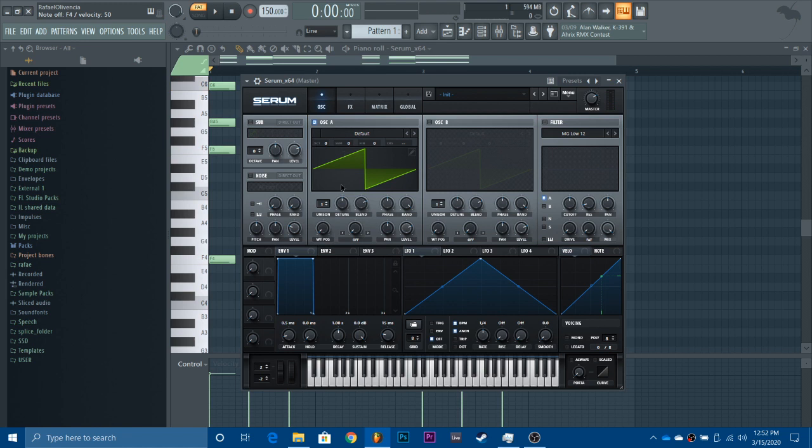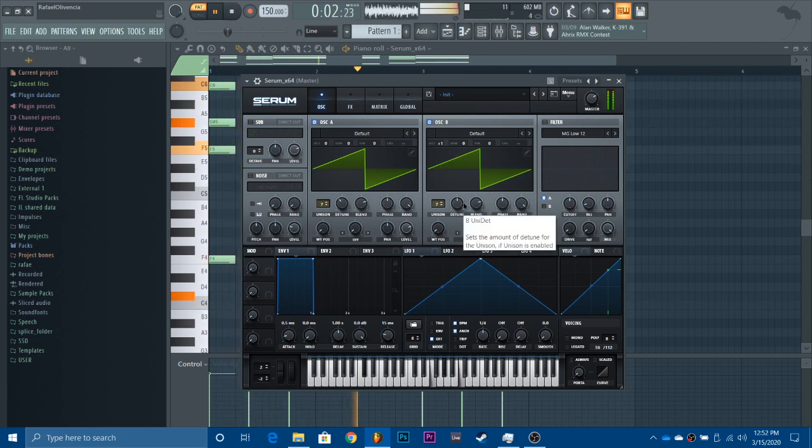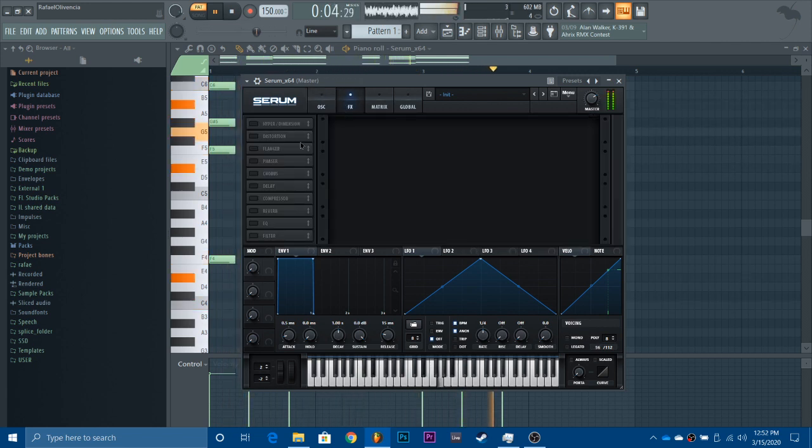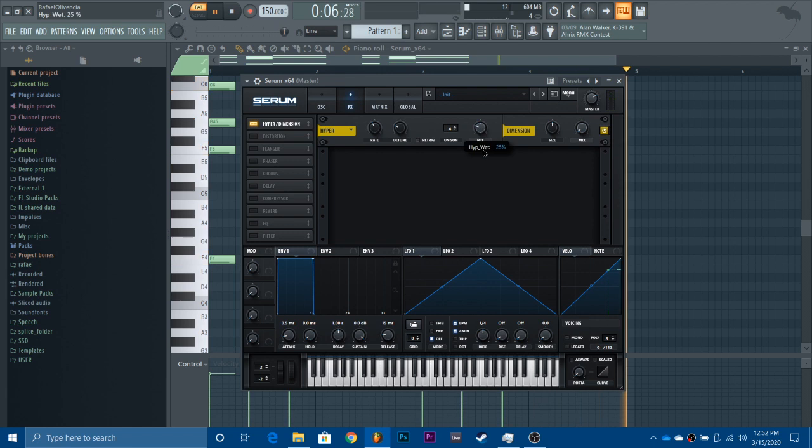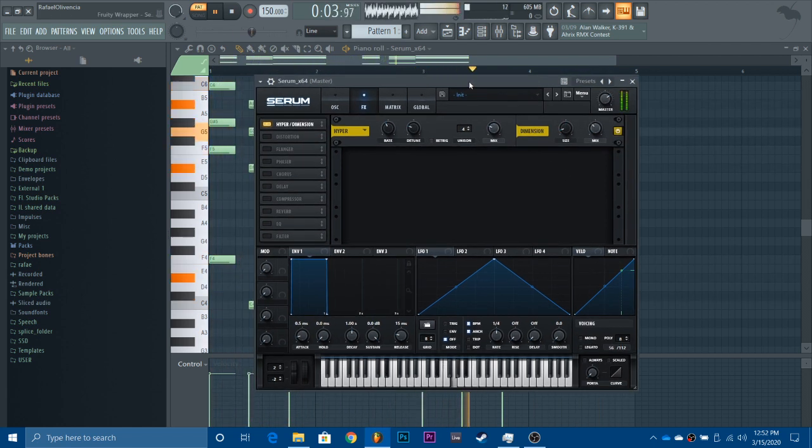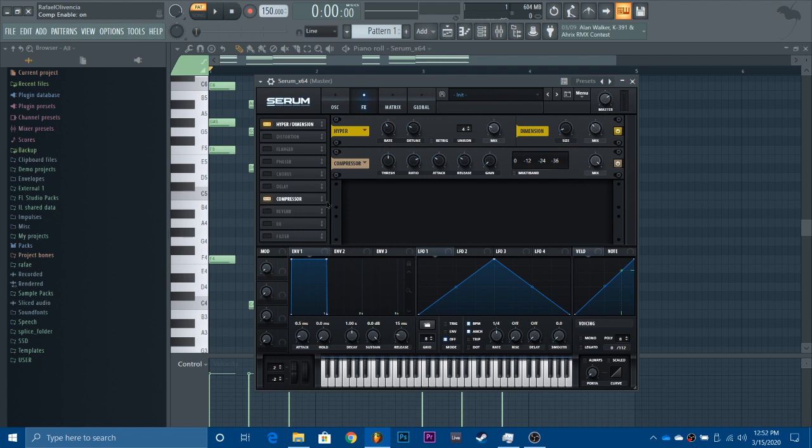I'm going to start by adding some voices, something very simple. So yeah, a nice little chord sound. I'm just gonna add some compression as well.